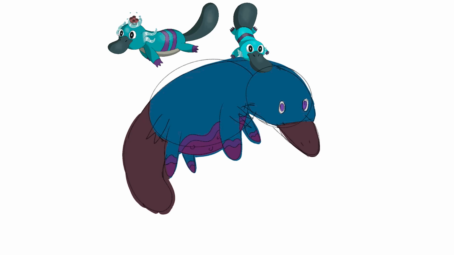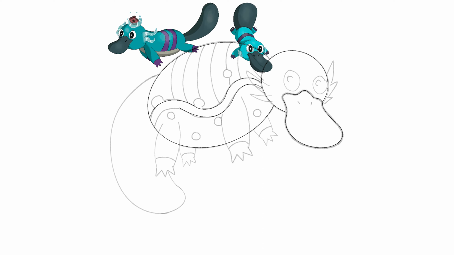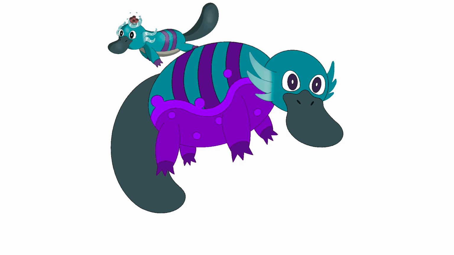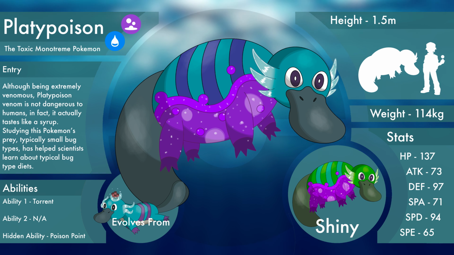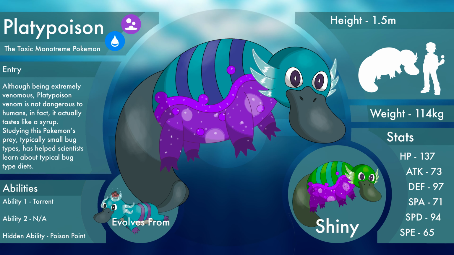I decided to begin the two final forms by designing a male evolution. I improved an old sketch fit and added elements from the previous two stages. I coloured, shaded, highlighted, and the male final form is Platypoison, the toxic monotreme Pokemon, a water and poison type.